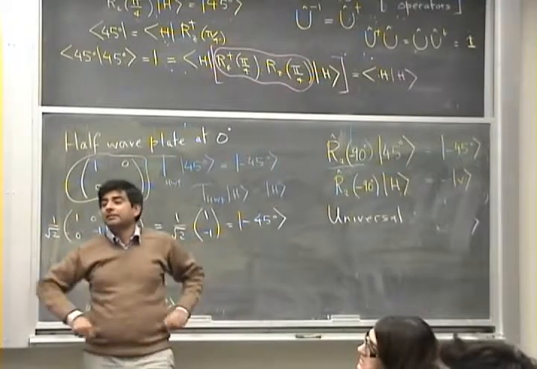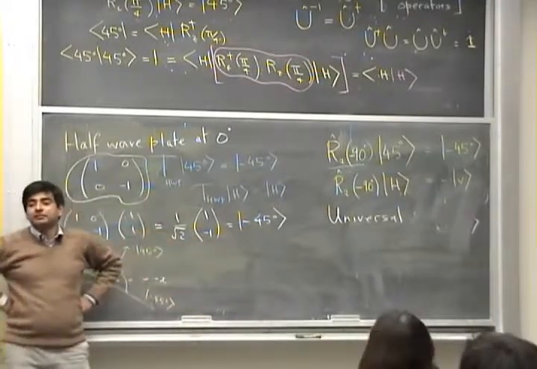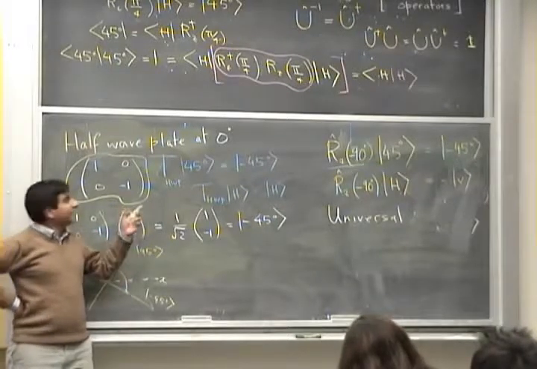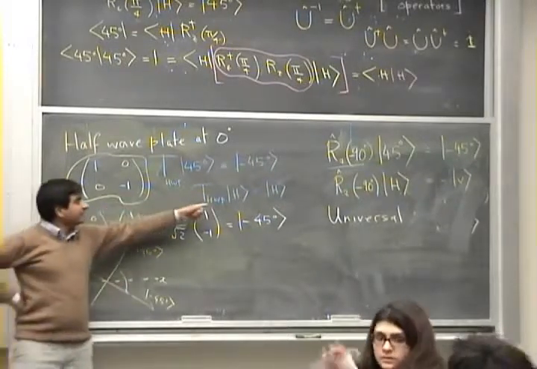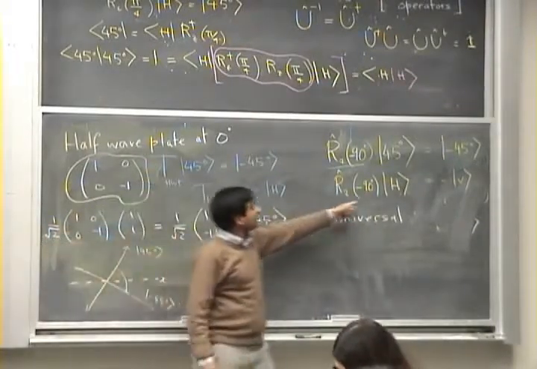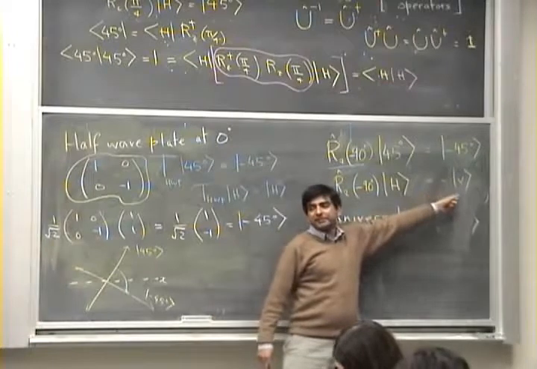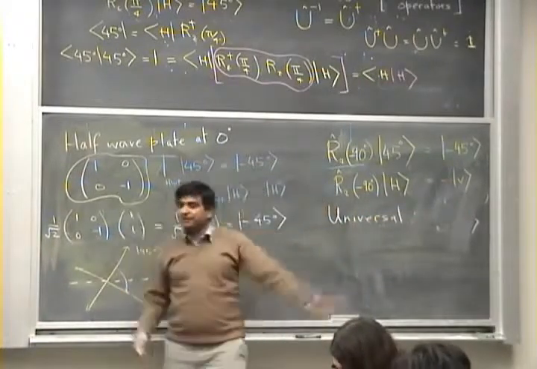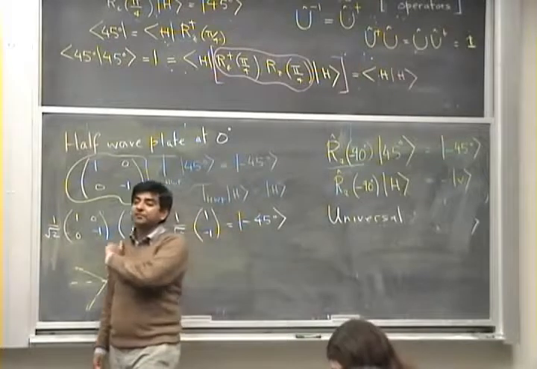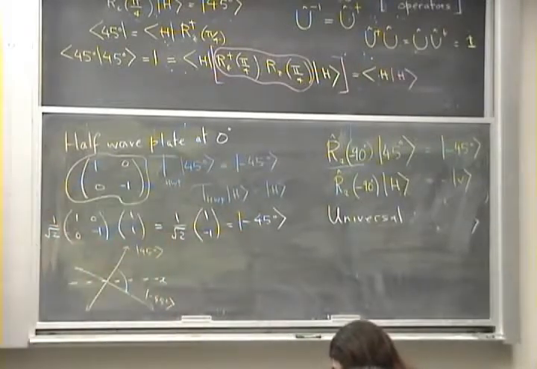Yes? Please tell us once the question: how is the rotation operator different from the matrix? From this matrix, look, this is the half-wave plate matrix, it takes ket H back and gives ket H, but the rotation operator should take ket H and give minus ket H. So this should not represent the rotation operator. So the half-wave plate is not a rotation operator.